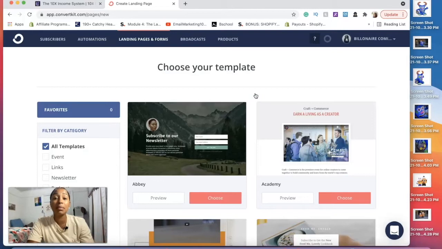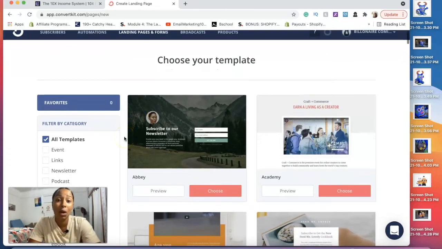A form is something that you would create if you already have a website, and it's going to give you an embedded code so that when people go onto your website, it pops up, right? You know that when you're shopping and you get the pop-up to get the discount that I feel like at this point we all ignore, right? We got to get more creative with collecting those emails in those stores, guys. But that would be the form, but we're not doing a form, we're doing a landing page here.